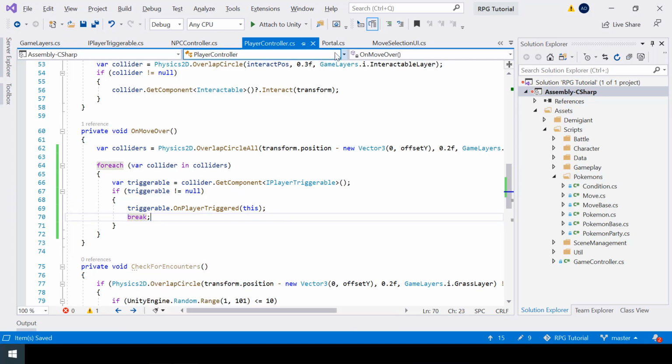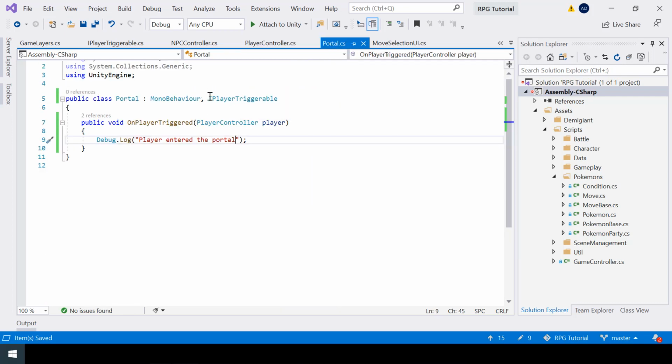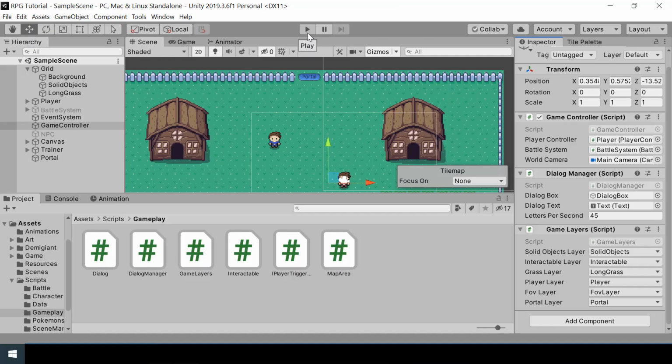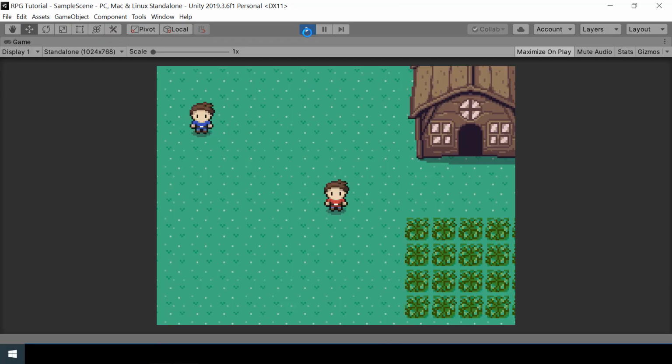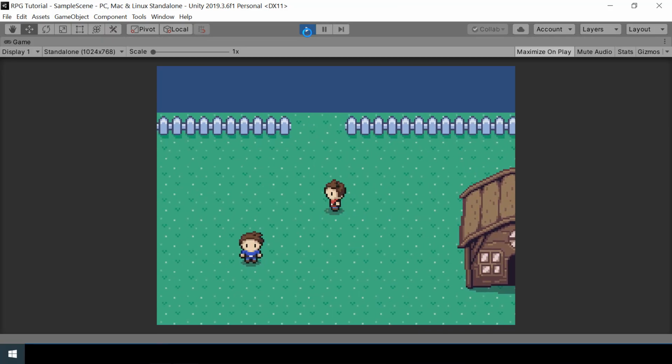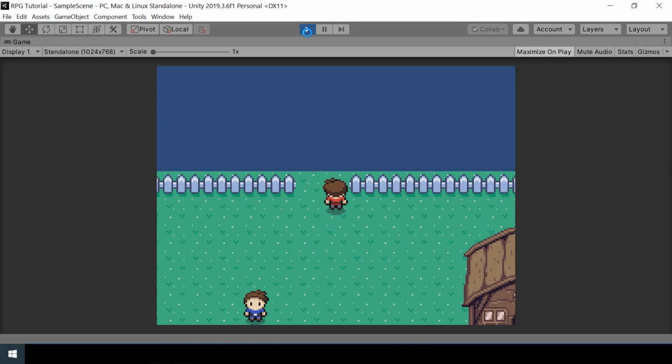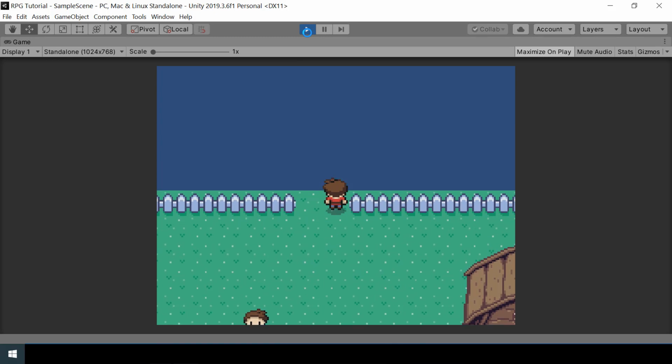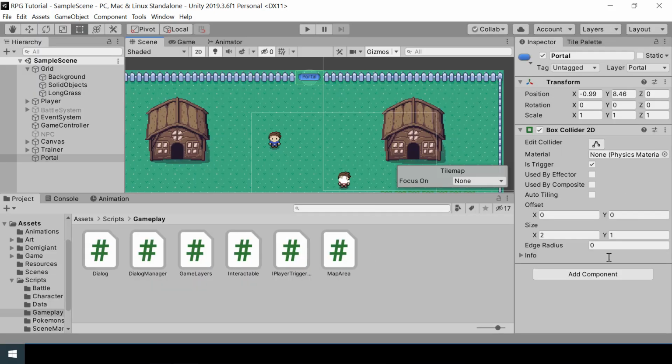Okay, so now since portal is implementing this interface, this function should be called when the player steps on a portal. So let's test that. Okay, so if I step on the portal, oops, nothing happens. I found the issue.